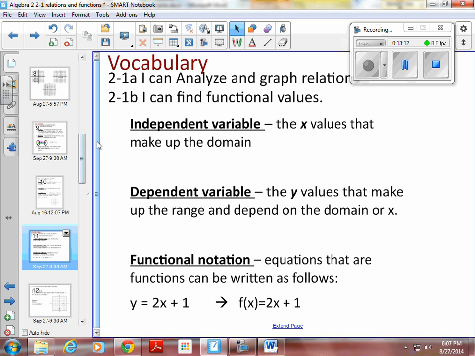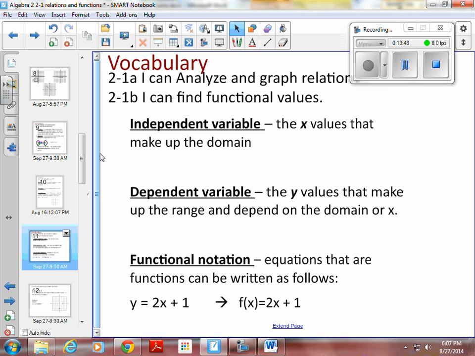And then we get to independent and dependent, and hopefully from science class you've got this. Whatever you put on the x-axis is considered to be your independent variable. Whatever you put on your y-axis is supposed to be your dependent variable. So your age versus your height, your height would depend on your age. Your height would be dependent, your age would be independent on the x-axis. 99% of the time, when you talk about any kind of time, time is independent. Time doesn't depend on anything else.